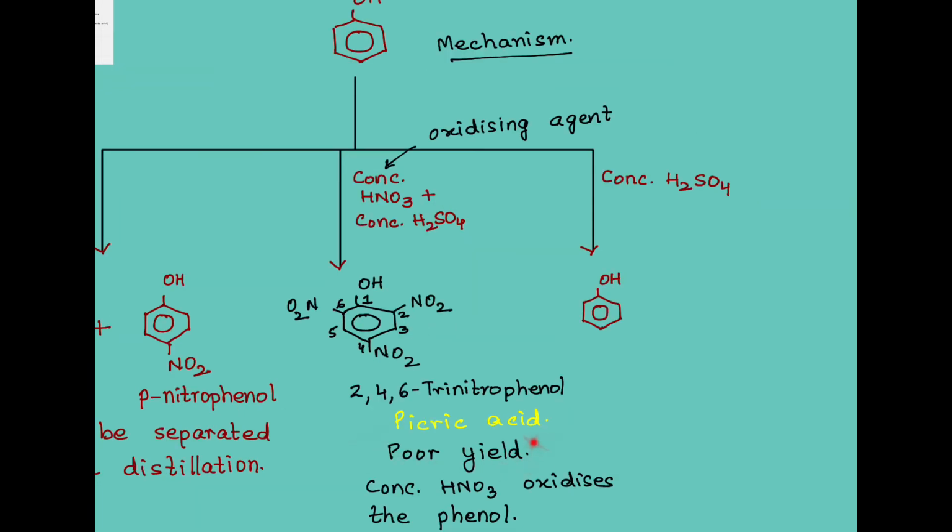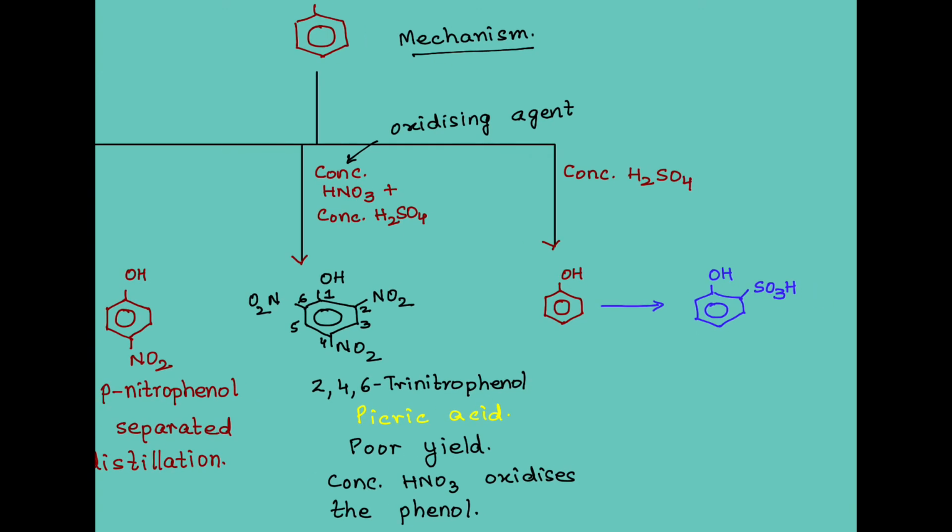Now that we've got a poor yield of picric acid, it will explain why I have written the third step in this reaction. So what I'm going to do is, I'm going to first treat the phenol with concentrated sulfuric acid. So what do we get over here? Our first product, because of course we will get the sulfonated product, so OH, and we will get SO3H substitution by the sulfonic acid group when treating with concentrated H2SO4.